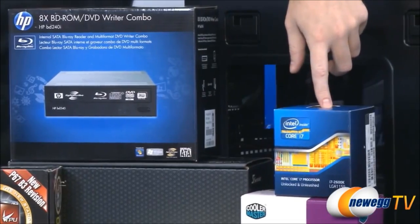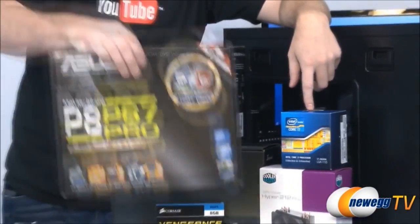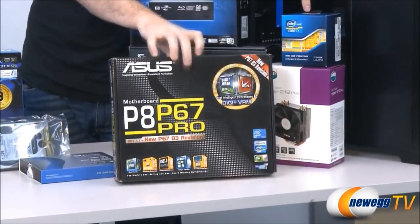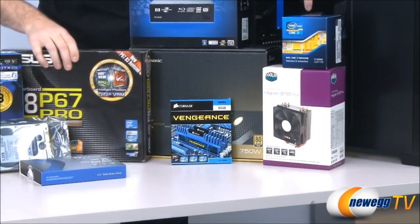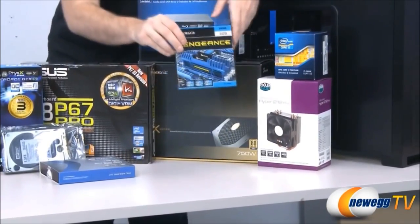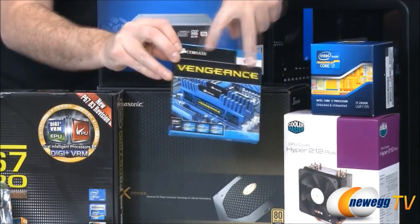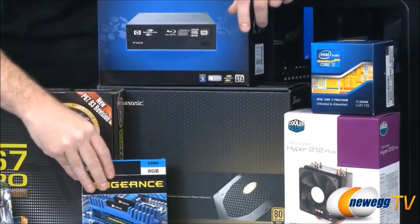Along with our socket 1155 processor, we needed a socket 1155 motherboard. We're going to be going with the ASUS P8 P67 Pro. For our memory, we have some Corsair Vengeance. This is 8 GB of Vengeance memory, two sticks, so you can take advantage of dual channel memory.